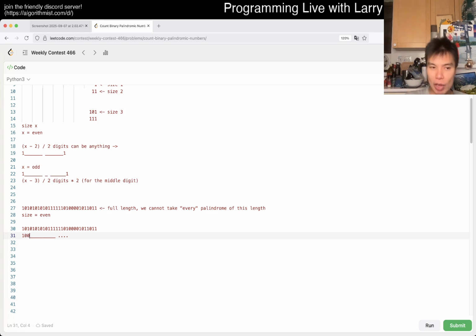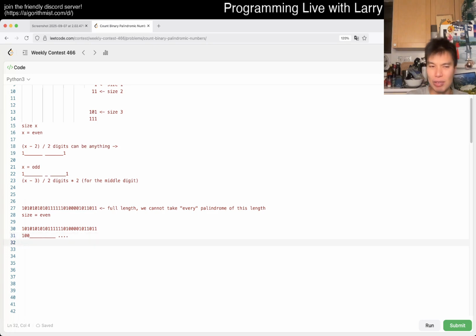Because if this is a 0, that means the rest of the digits can be anything we want. Of course, there are some things about the mirror for the palindrome which we have to go over, but that's the basic idea. If this is 0, then the rest can be whatever they want. You'll probably see this in other people's code if you read it.